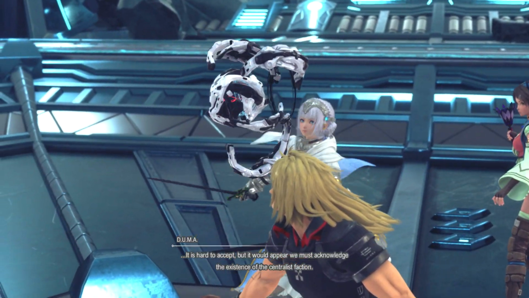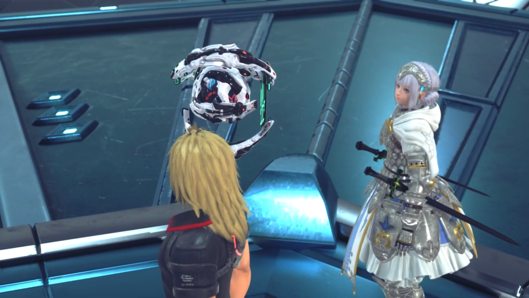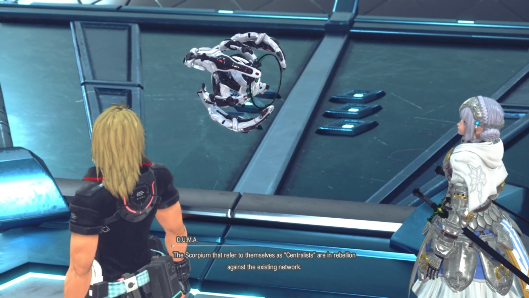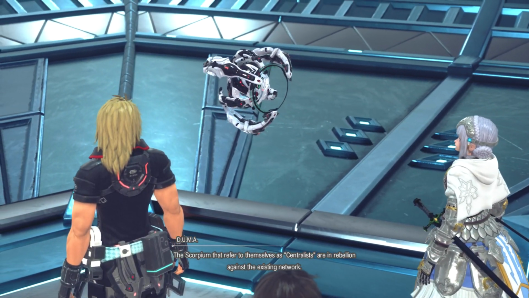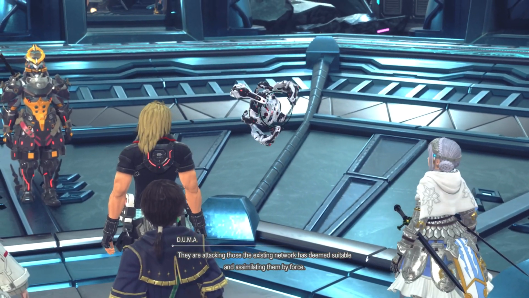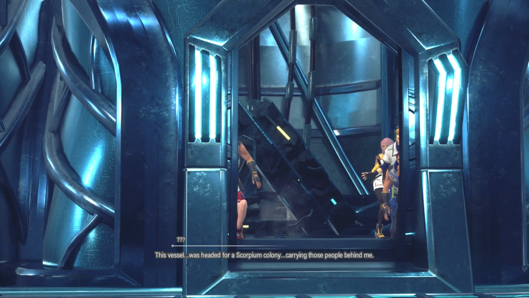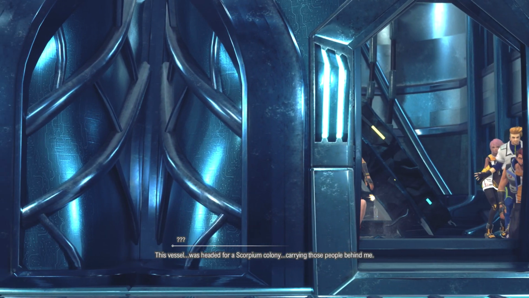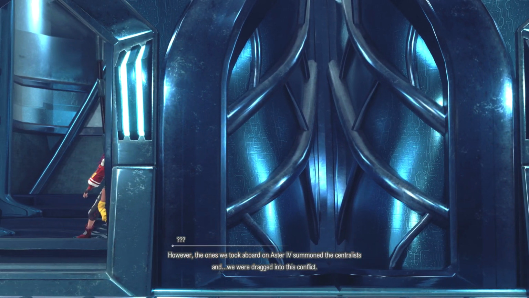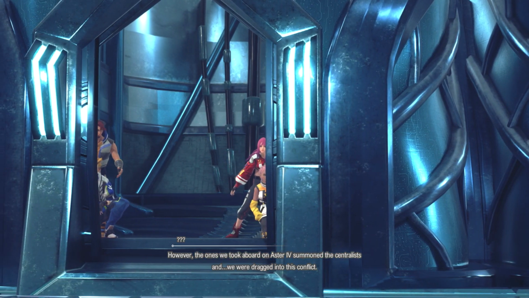It is hard to accept, but it would appear we must acknowledge the existence of the Centralist faction. What is the matter? The Scorpium that refer to themselves as Centralists are in rebellion against the existing network. They are attacking those the existing network has deemed suitable, and assimilating them by force. This vessel was headed for a Scorpion colony, carrying those people behind me. However, the ones we took aboard on Aster 4 summoned the Centralists, and we were dragged into this conflict.